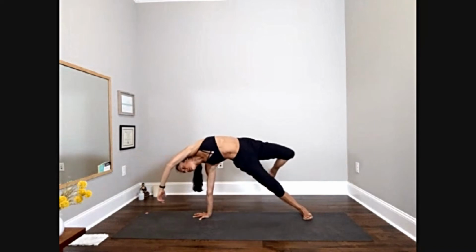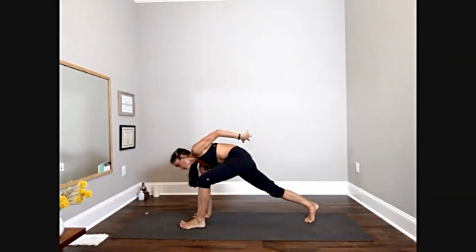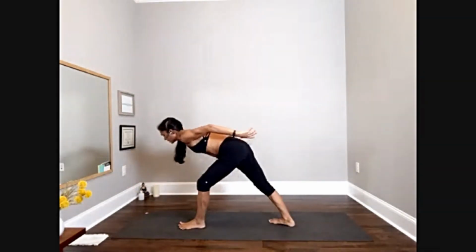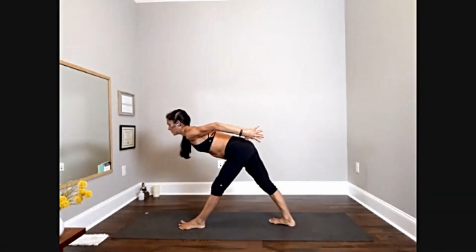Back to the top of the mat. Look down. Left knee to chest. Step forward. Come right through a flat back. So turn your right foot out. Soft on the left knee. And then sweep your arms back. Maybe straighten the left leg a little. Take a full breath.